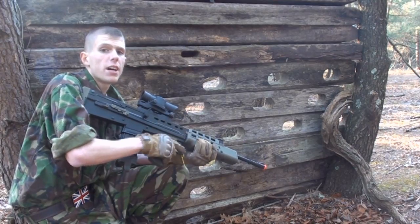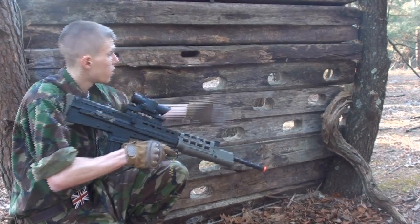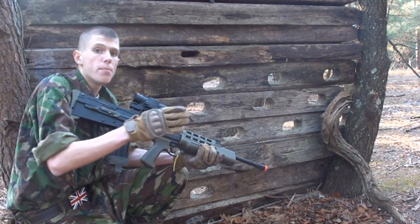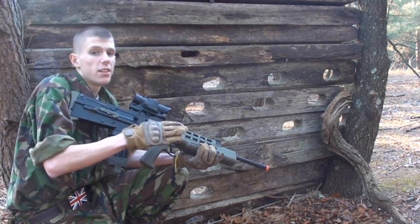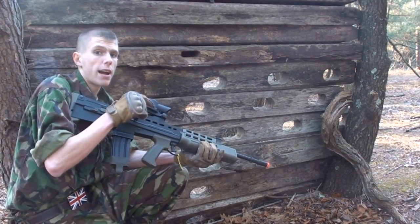There are a couple downsides of this type of shooting. Number one would be that there is a chance for your opponent to sneak a BB through the crack right back at you and get you out. So be wary of that if you're going to attempt this. Your position isn't 100% secure, and there is still a chance you're going to get hit even if you're shooting from behind your cover through a crack.